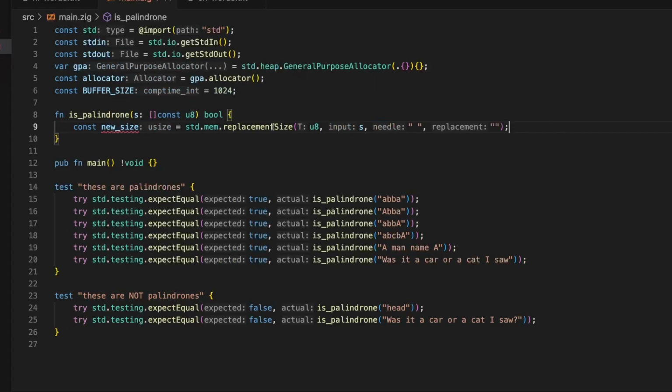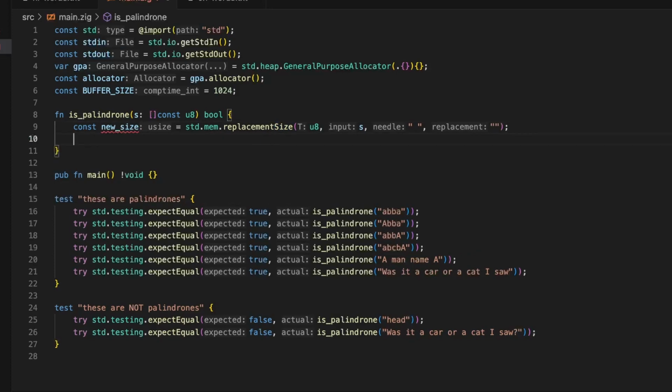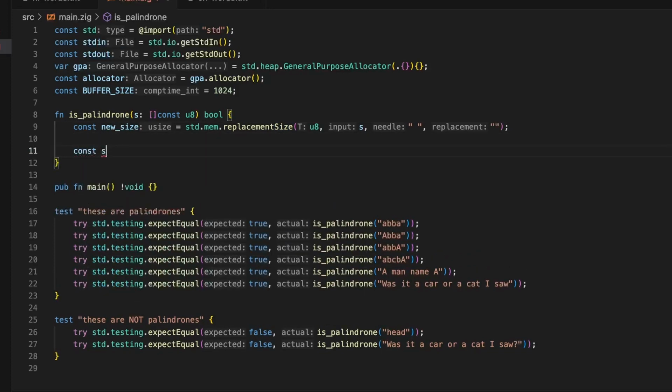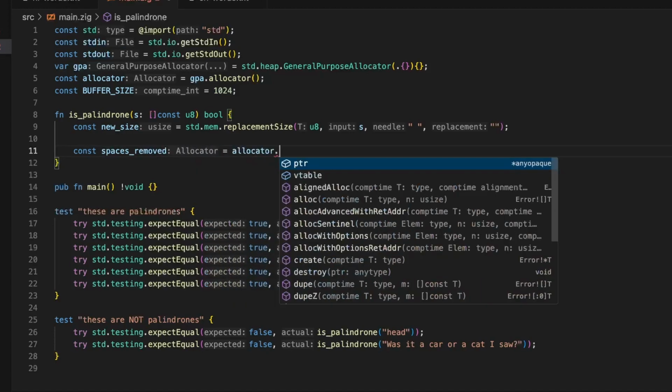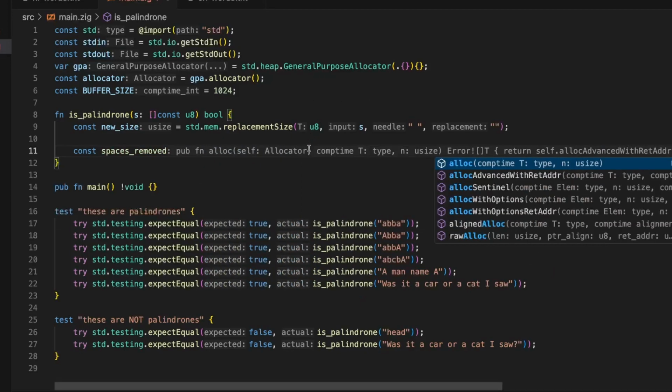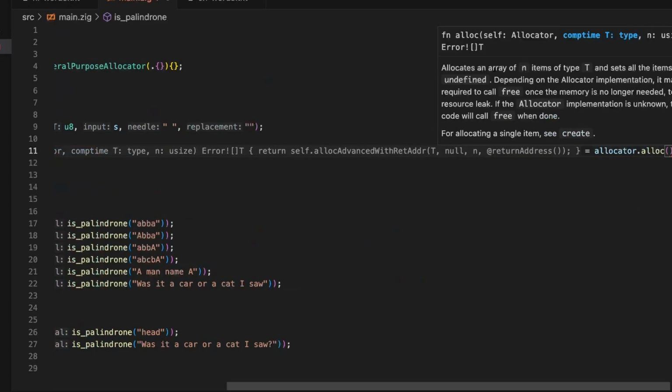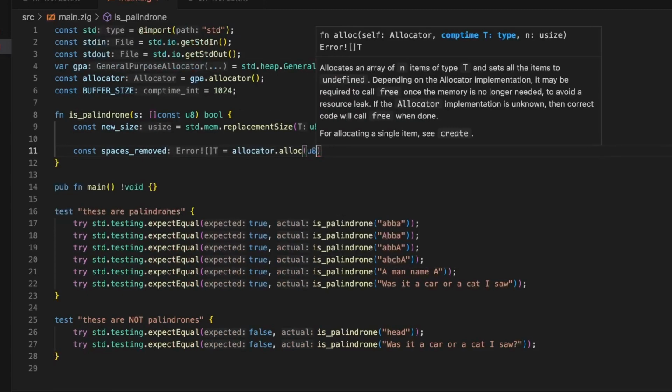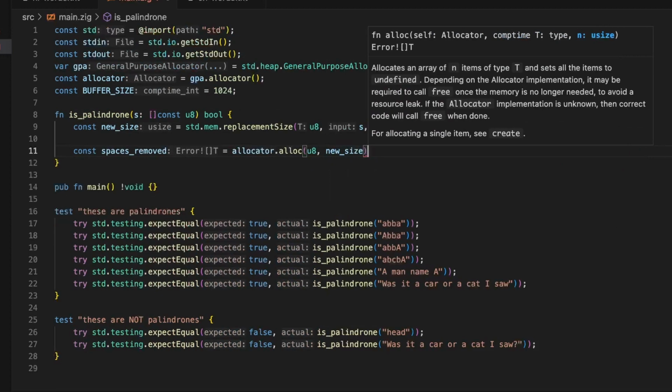That is really cool. And we have replacement without the size and an extra argument for the new buffer where it will copy it into. That does actually the work. So now that we have the size, we can actually allocate it. And this is what people always find difficult in languages like C and Zig in this case, actually allocating memory, and it's not really that hard. It's just a matter of thinking about how much do I need. In this case we can actually pre-calculate it by running that function without actually doing it, and then asking for that memory. And it is of type U8 of course, and the size that we want is the new size.